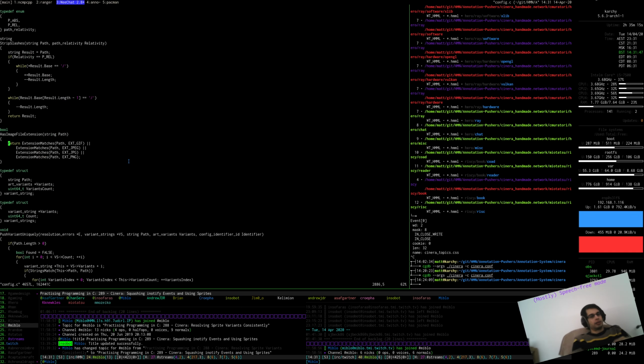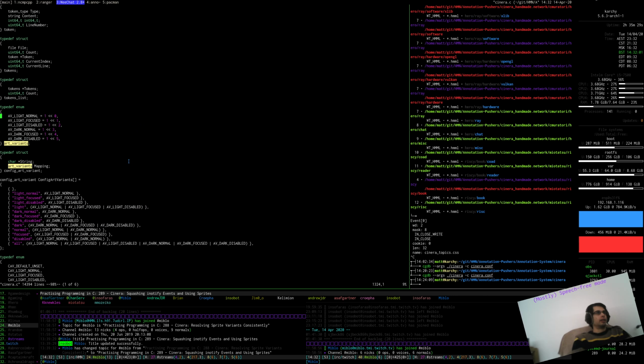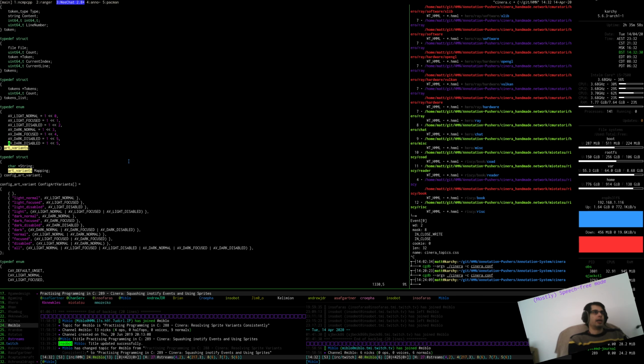The thing I'm going to do next is just a really simple thing. It's the art variance. Let me just find these guys. Right, here we go. So the art variants here are actually an enum, right? Enums are only 32 bits. But I'm allowing space in the database for art variance values up to 64 bits worth of values. So the max would be something like that.